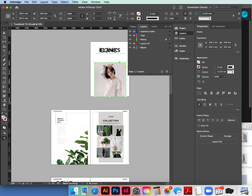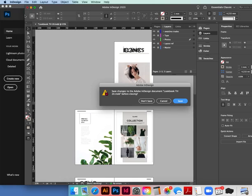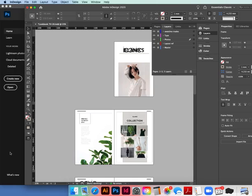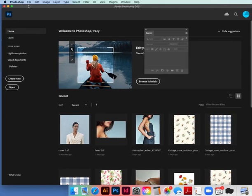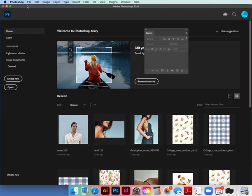So that you know how big your photo should be, or if you're going to crop it, how big you want to crop it. I suggest you crop it a little bit bigger than what you want. And ideally these would be raw photos that you're going to use, but because we don't have time to do our photographs for the lookbook, we're just using images from the internet, and they're not particularly good resolution.